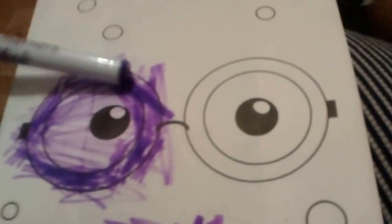Can I have the puppet? Thank you. Mama, I can't take this off. Okay, just a second. Good job. You want to color the bubbles a different color?